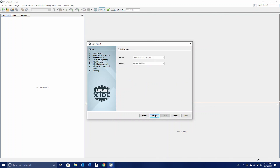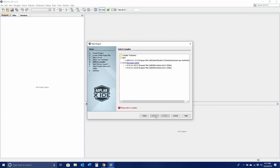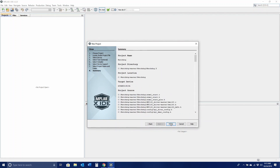You will see that the family and device have already been identified, so you can go ahead and click Next. Select the appropriate tool or simulator and click Next. Select the appropriate toolchain — for this project it will be ARM instead of AVR. You'll notice that this project has two device support packs that are required. Like before, if the packs are already installed, the fields will be populated; otherwise, you'll need to navigate back to the packs page to download and install. Once the packs are selected, click Next. Update the name if you choose or if required, and hit Next. Click Finish.